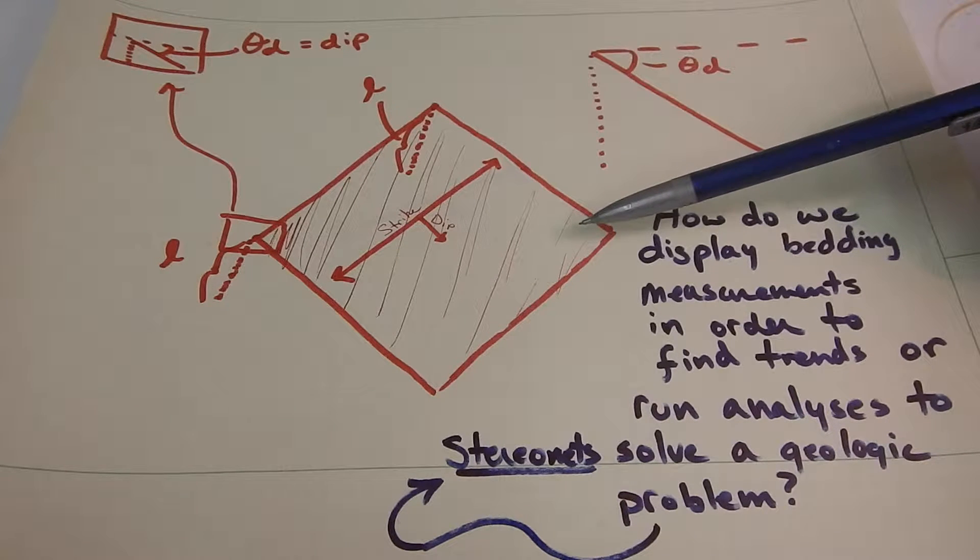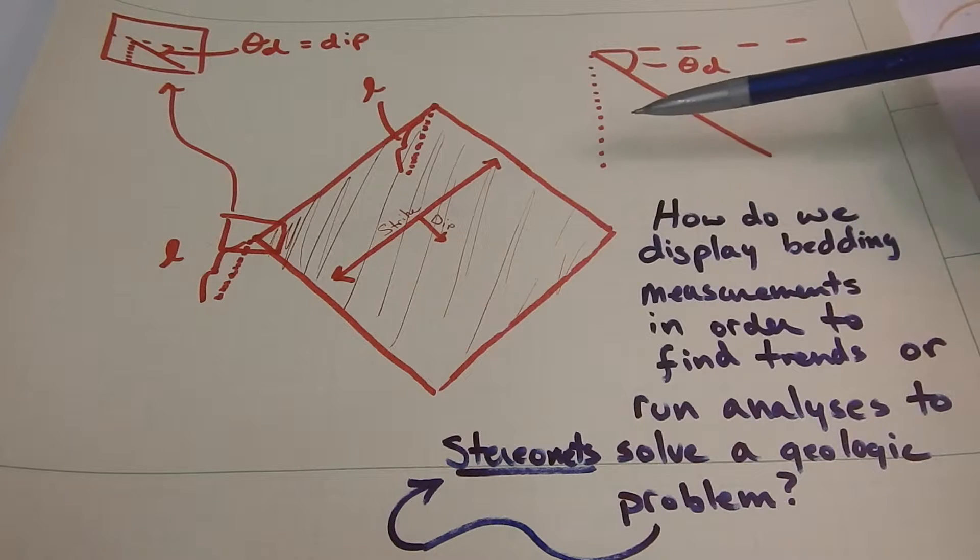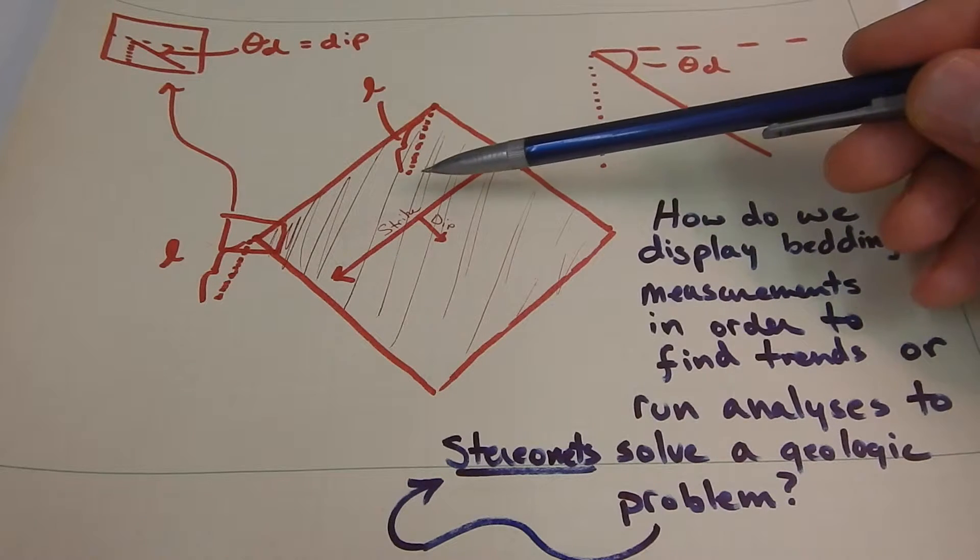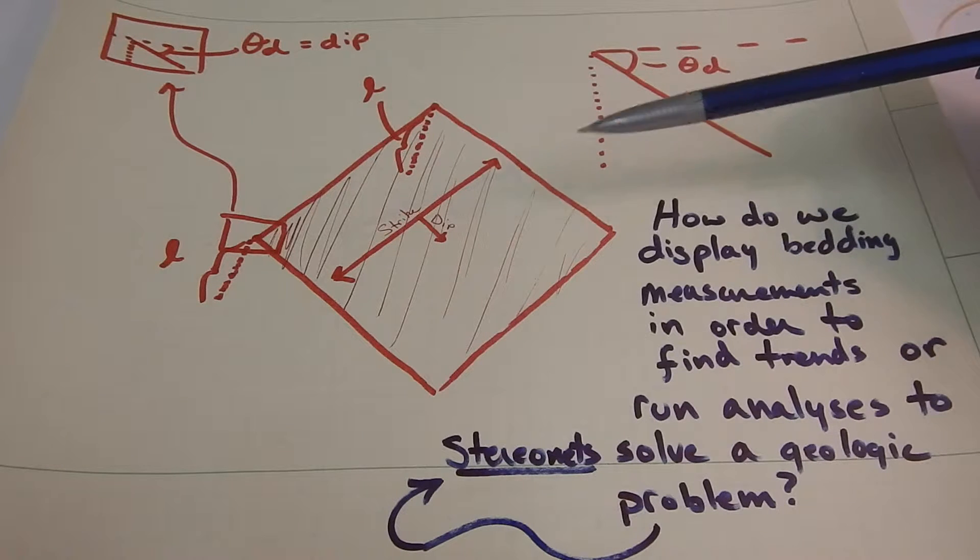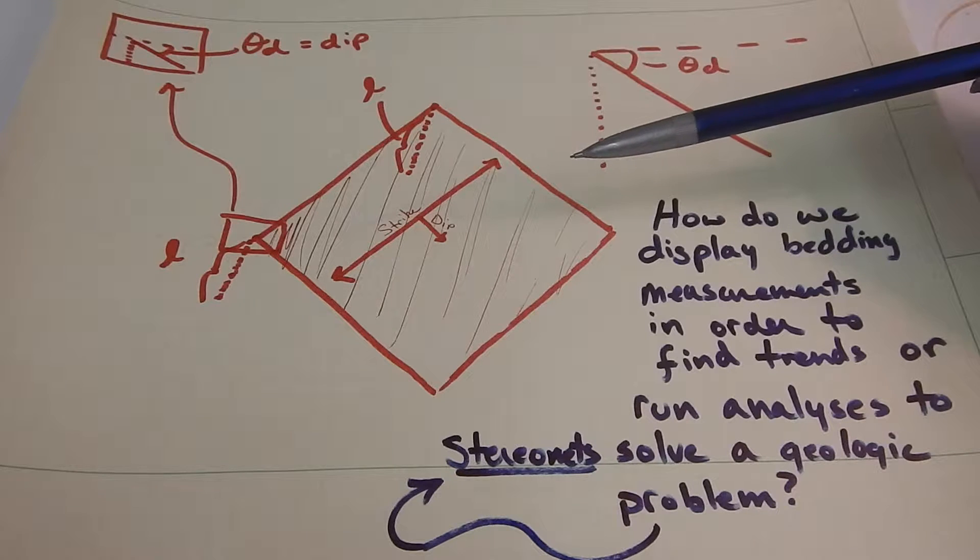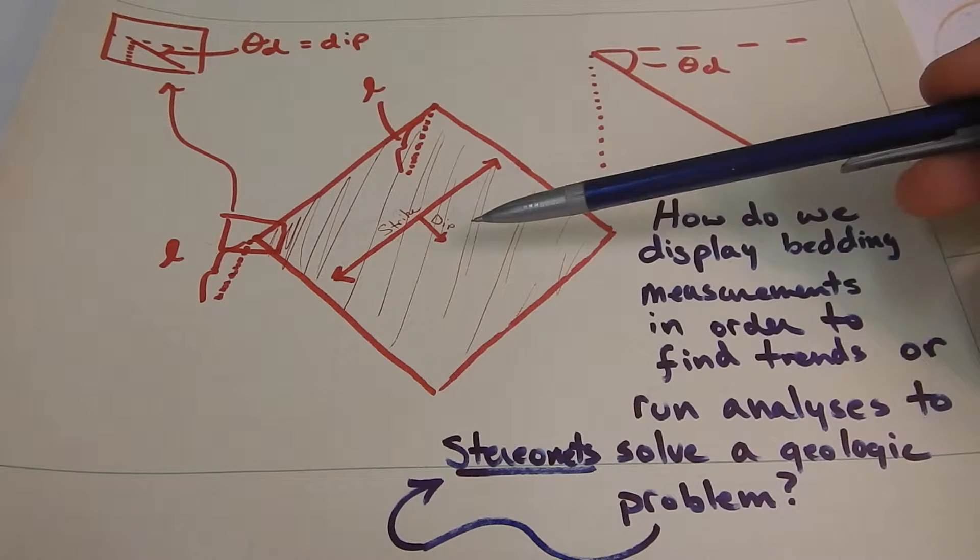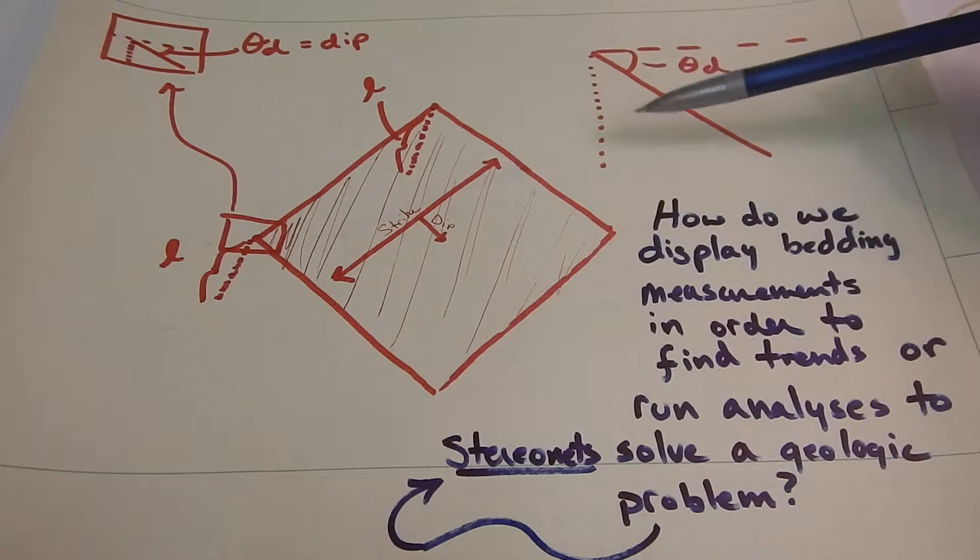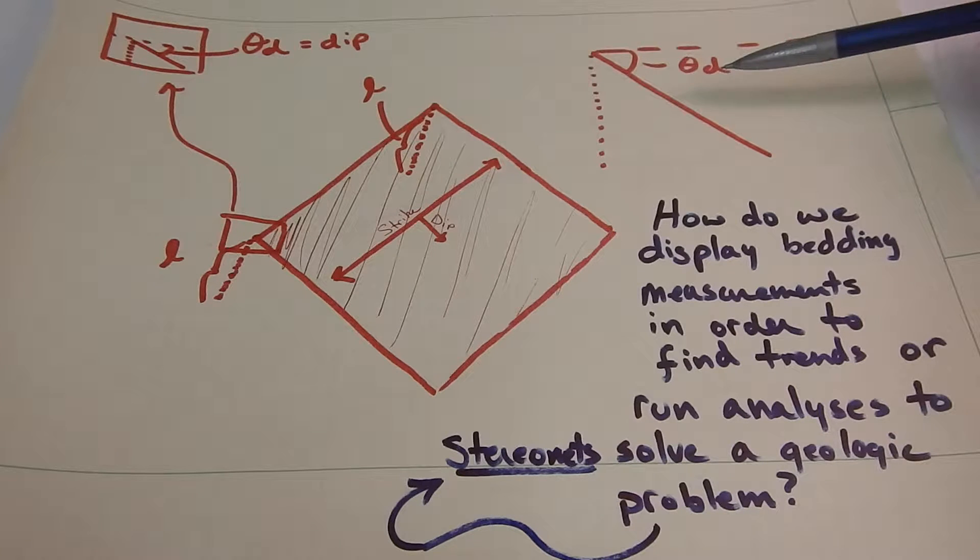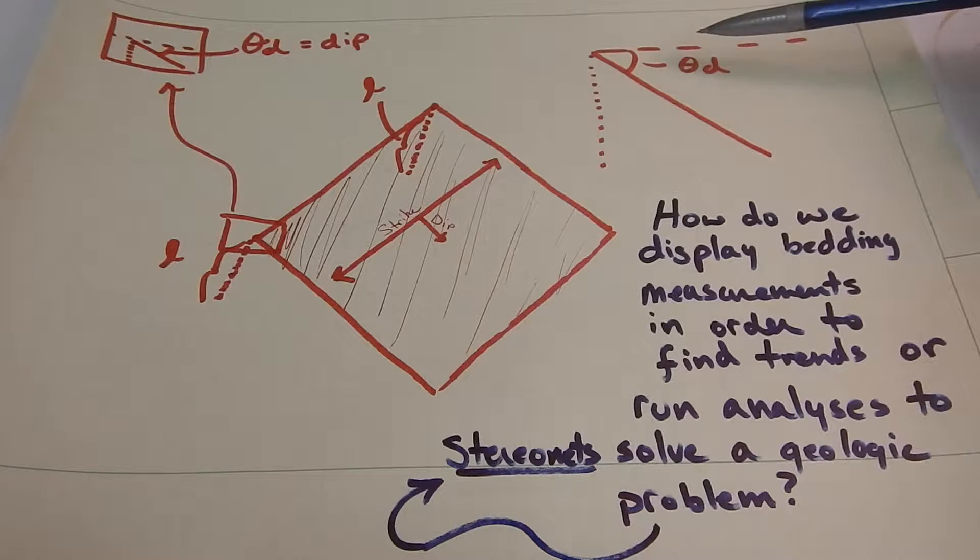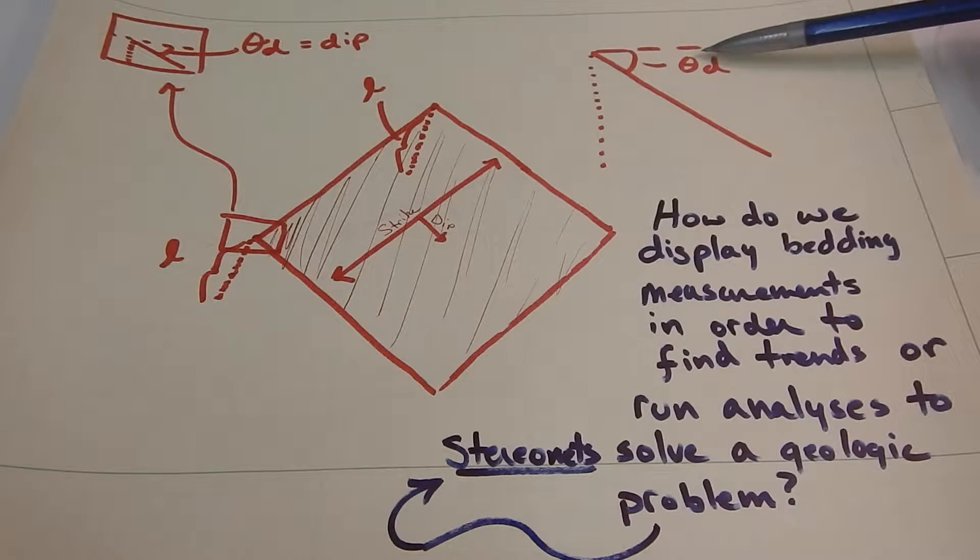So here we have an inclined plane where this plane has been lifted up a length L, which you can see here, which is same on both sides. Across that plane we have strike, which runs parallel at an even elevation, and 90 degrees of that we have dip. So if we pull that out, we have an elevation to our plane. Our plane comes down at a diagonal, and with a horizontal plane across the top we have our dip angle as well as dip direction.